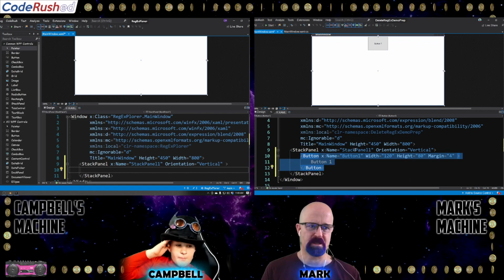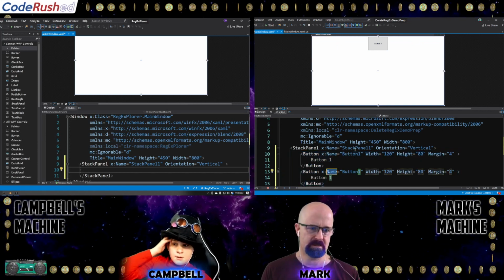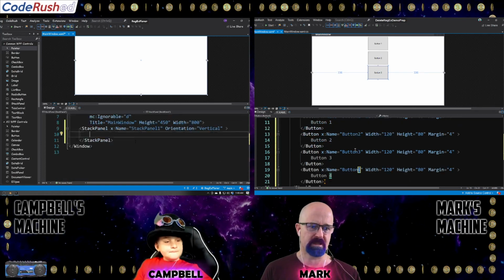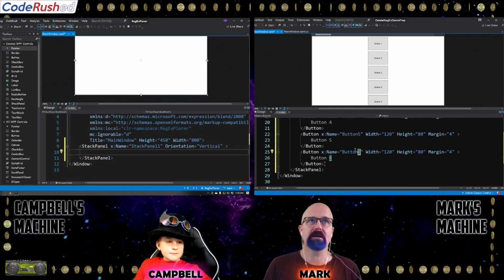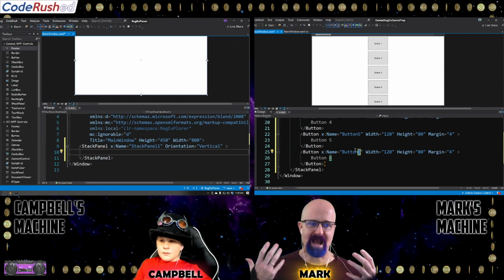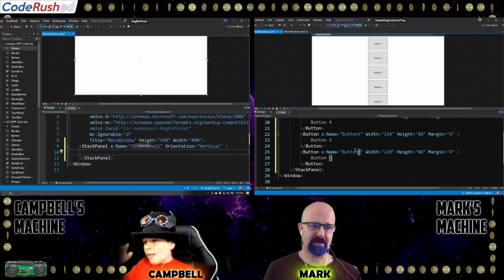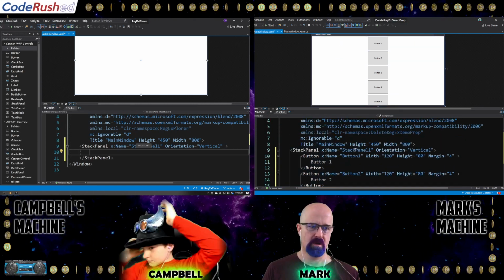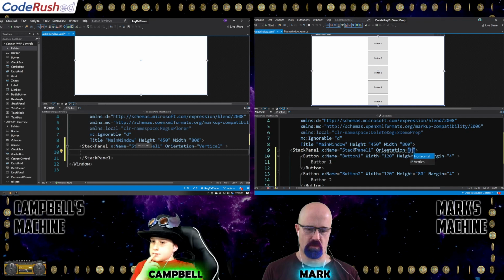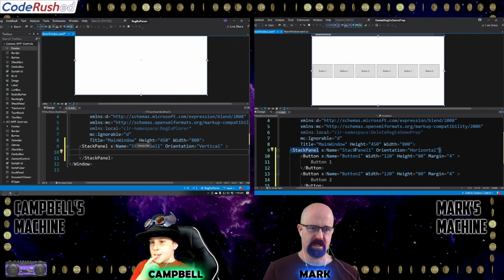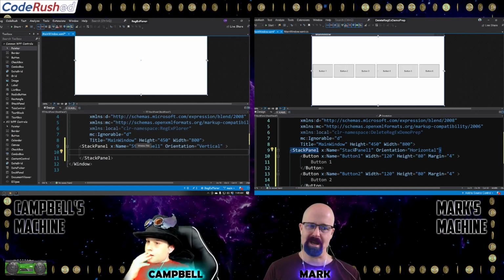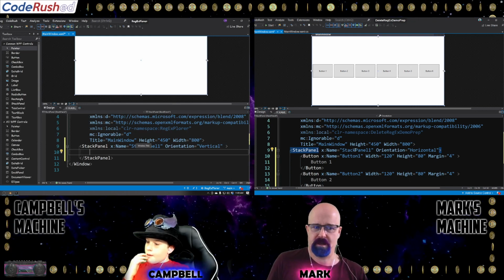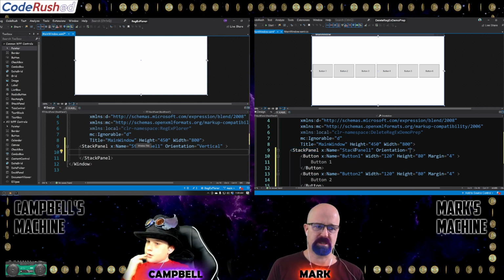And now I'm going to duplicate this. Let's just change this to 2. And now I will continue to duplicate this down. And see what's happening with this? See how my buttons are getting stacked together like that? That is what a stack panel does when it's vertically oriented. Watch what happens when I change it to horizontal. See it? Very cool, right? All I did was change one property and everything else is still the same about button 1, 2, and 3. See what I'm saying? Okay, I'm going to change it back to vertical.